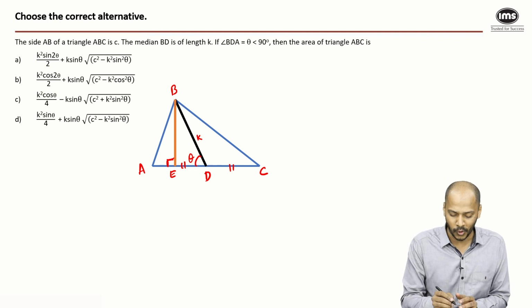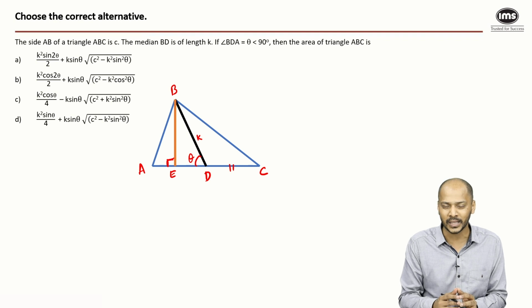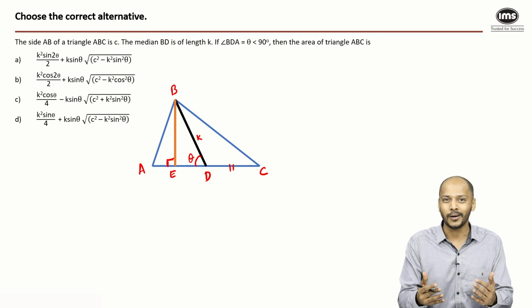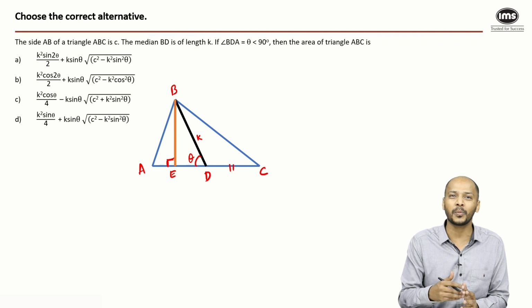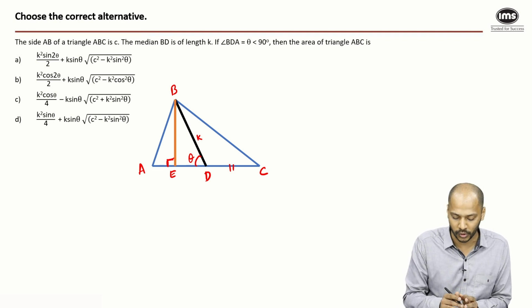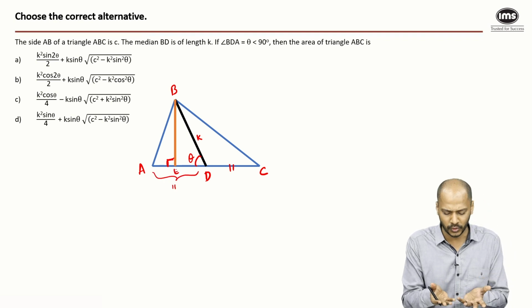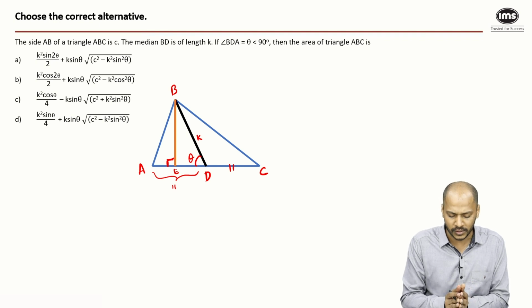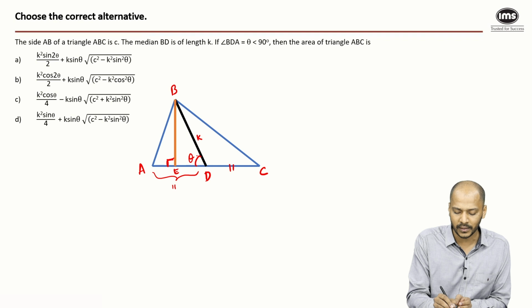So although this is a question worth leaving, to be able to identify that this question is worth leaving, I think you need to know what the complications involved in this question are, because only then would you be able to identify whether there's any trick involved or whether any trick can be applied or not. So yes, this question was worth leaving, because it's too lengthy for me to even think. To get started, one thing that could be done is we can find the length of BE in terms of K and theta.